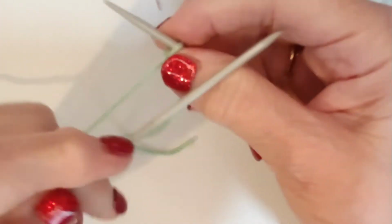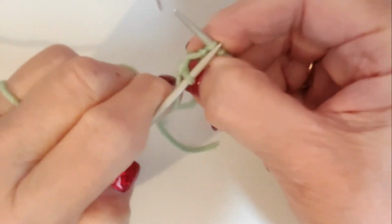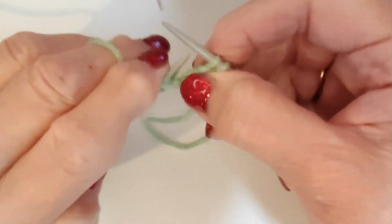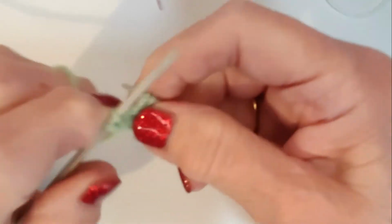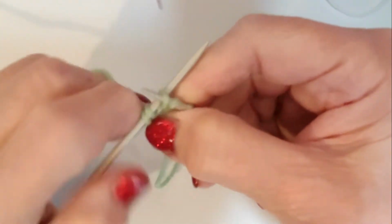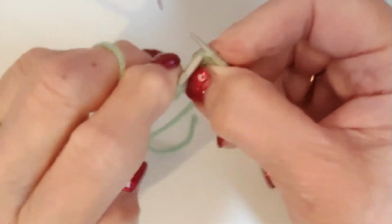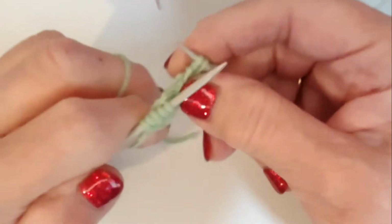Okay, so do a few more rows and I'll do them slowly. Slip your first stitch, knit your second stitch, lift the loop between, put it onto your needle, put your needle in over the top, so you're going to knit into the back of the loop. There we go. Knit to your last stitch.